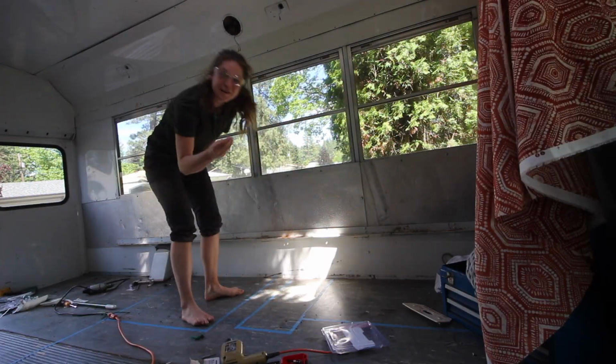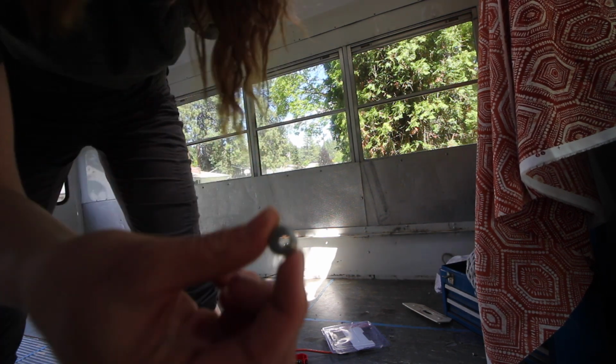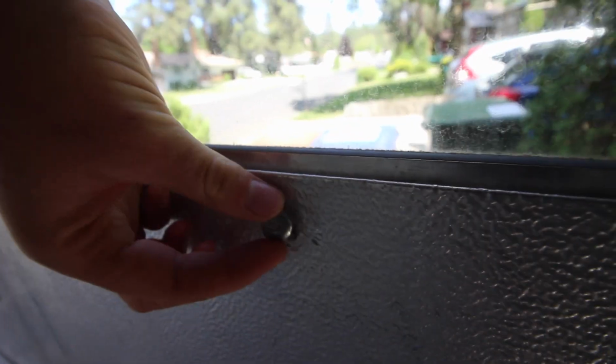I just got my first rivet off, and I'm so proud of myself. There it is. Check this out. In case you're not sure what a rivet is, this goes on there. These ones, I think, are going to come off easier than these ones. Unfortunately, these ones are looking extra thick.